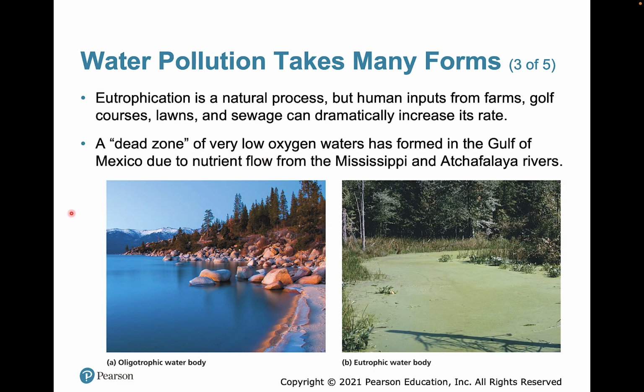So there it is. Again, we talked about this earlier, oligotrophic versus eutrophic. If there's eutrophication going on, this is what it's going to wind up looking like. Okay. Human inputs from farms, golf courses, lawns, and sewage. So if you over-fertilize the farm, they use a lot of fertilizer on the golf course, which makes it look beautiful. If you put too much fertilizer on your lawn, if you have a malfunctioning wastewater treatment plant, it's going to have eutrophication. It's called cultural eutrophication. It's human-induced or anthropogenic eutrophication, if you really want to be fancy. And there's the dead zone that we talked about.